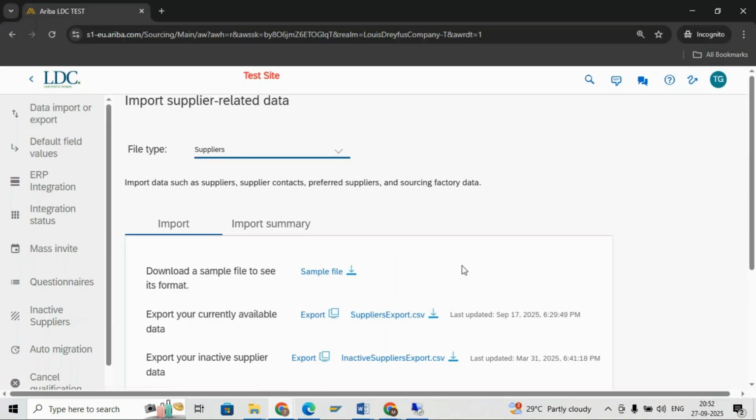Now we may have 2 lakh, 3 lakh Indian vendors. They have to change their tax format, right? And every company has to change that data in the system, in the database. So for that, you need to add two fields in Ariba. The same fields are added in S4 also, and we do the field mapping, and we circulate it to Indian suppliers to update the GST number and whether they are MSME certified or not. So the two data items will be added as two questions at template level.